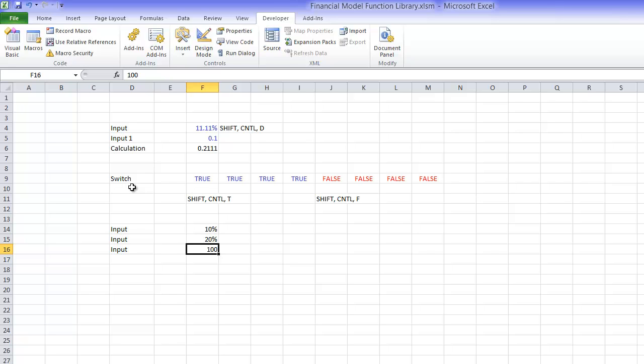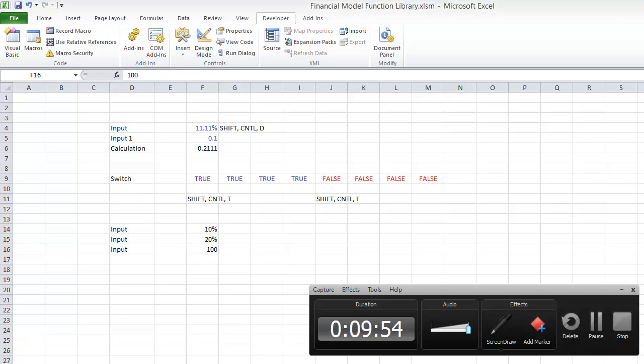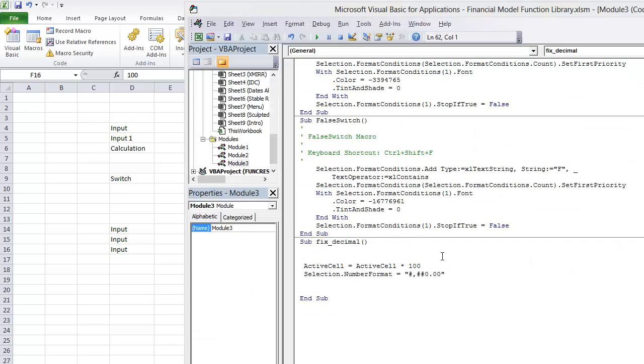And what we would have to do then is change this percent to a decimal. Okay, I just had to cheat and go back to look at how to do this, but you just take the active cell. You just use active cell equals active cell times 100. So if it made it a percent, you want it as a regular number. You can just do this.